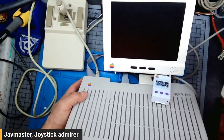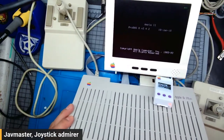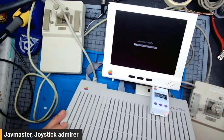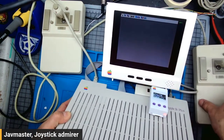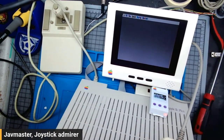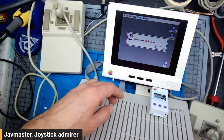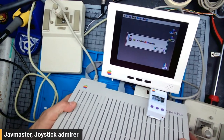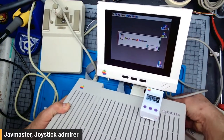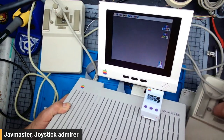So, boom, turn it on. Come on. It's loading. Apple II desktop. Make sure it's connected. And it does not work. Okay. Well, actually, it doesn't let me do anything. So maybe it's affecting something, the joystick. Let me disconnect this. Yeah, I disconnect it and it goes away. So yeah, it's affecting the computer.